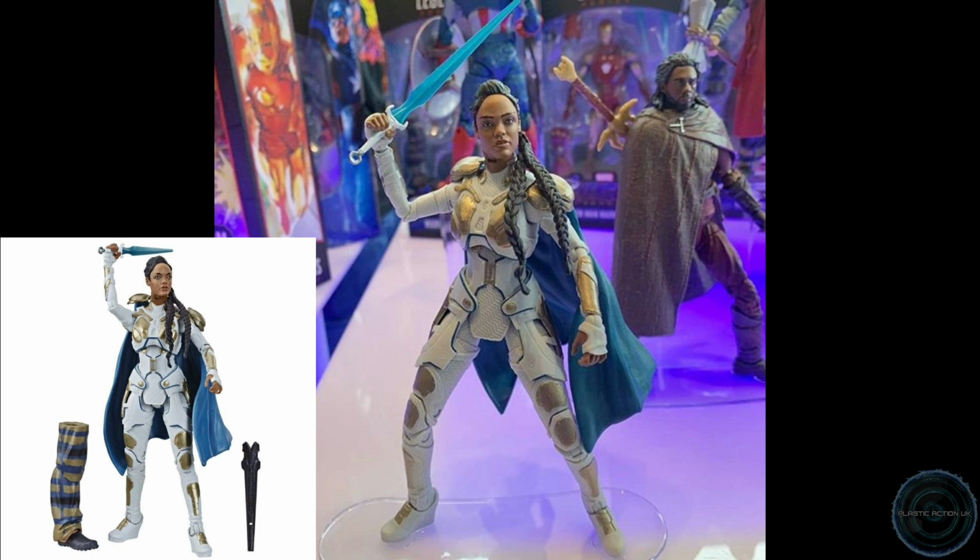Actually, Boog pointed out a very good idea which I think will work really well with this, if they move the Riders series into MCU territory. He was saying, how would you like a re-release of the Black Knight with a horse, as part of the Riders series? I could definitely see them doing it. I doubt they'll do it with the Pegasus. Yeah, I think that would work well.